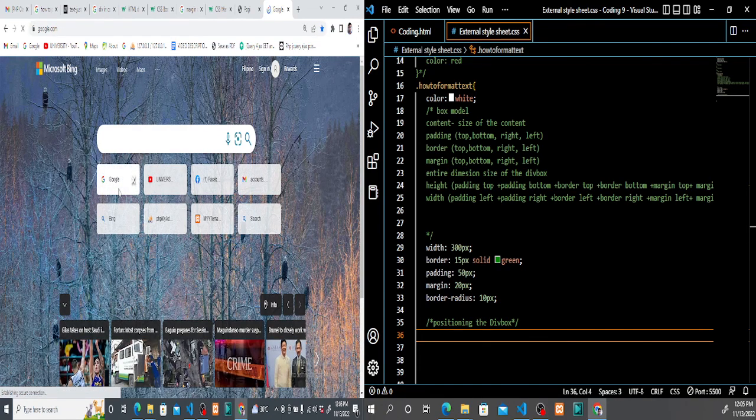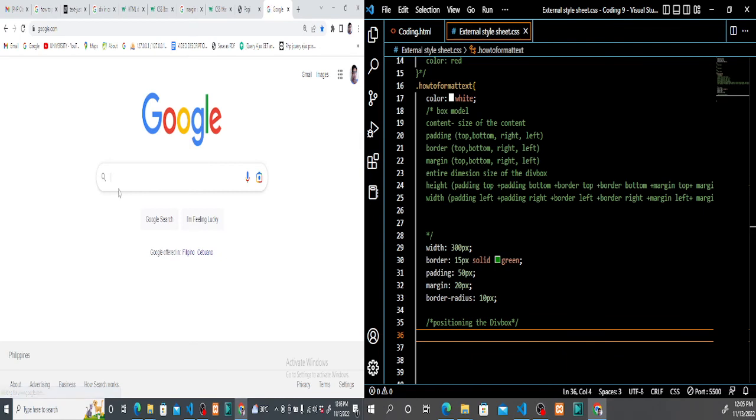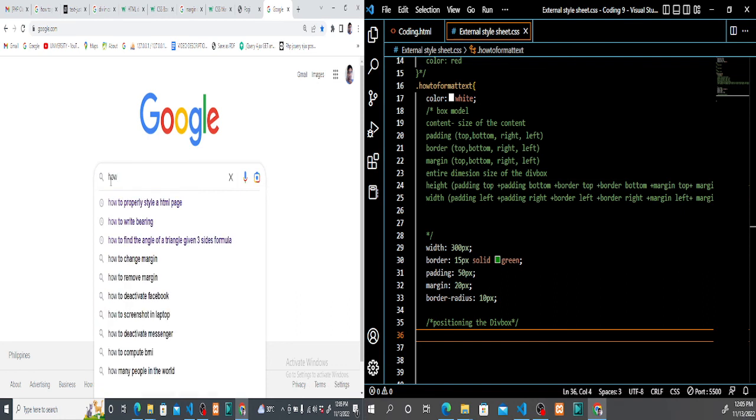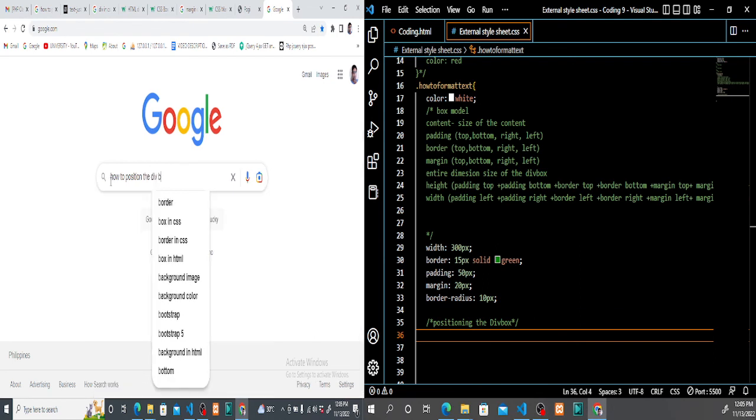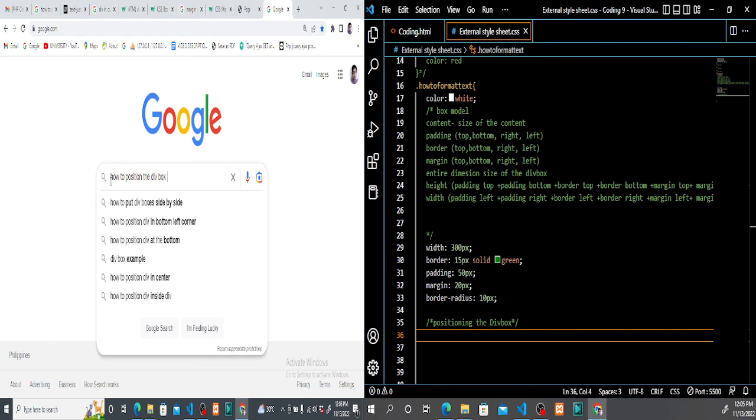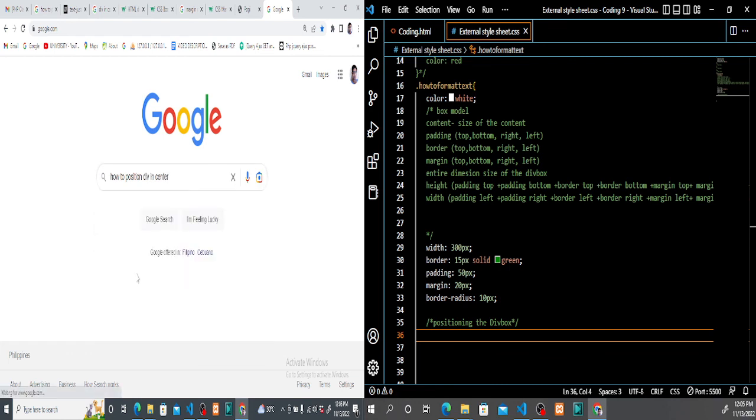I just have to follow the procedure. So I'm not that good. Okay. So let's say for example, you just type how to position the div box in center.